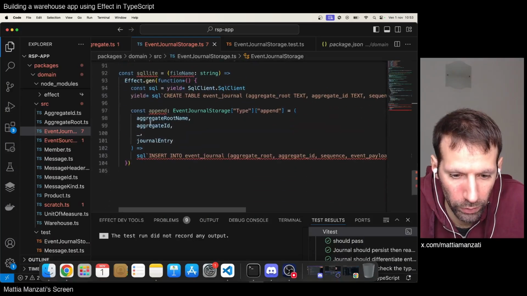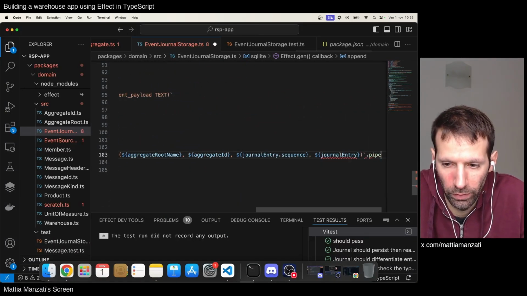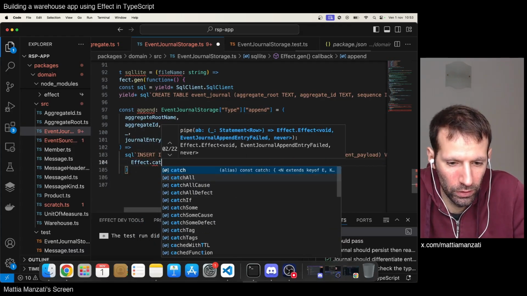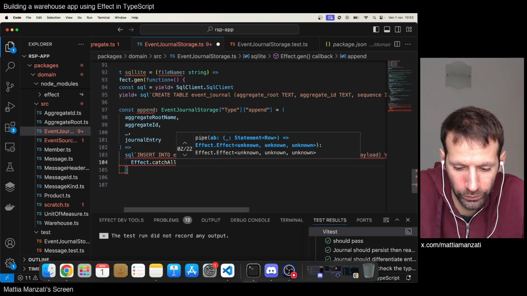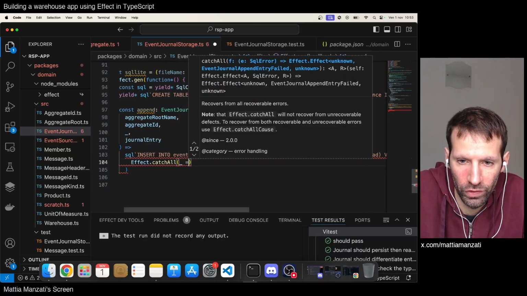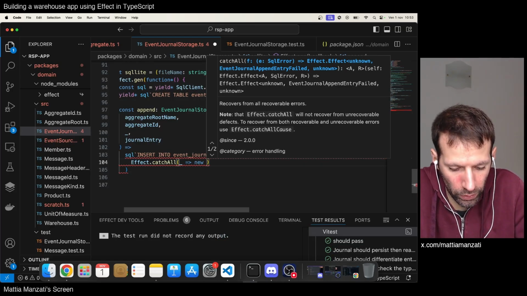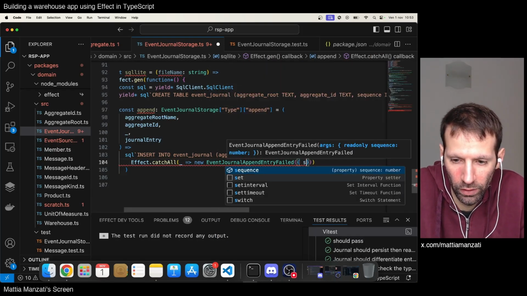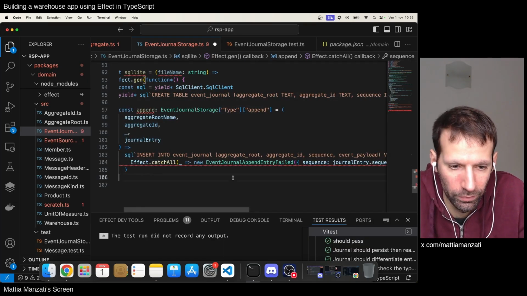And so we say pipe, Effect.mapError, and we will squash the SQL error into a new EventJournalAppendFailed with sequence journal entry dot sequence.